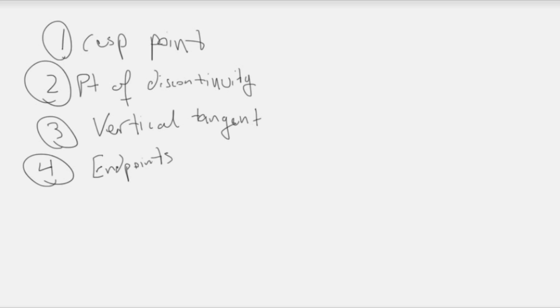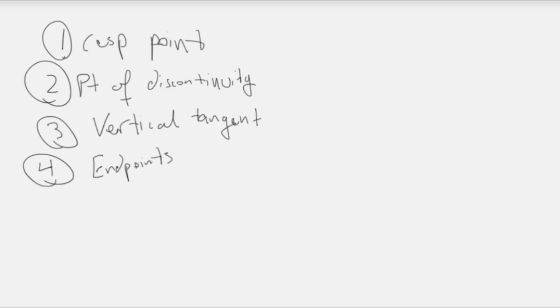Hey, so this is Joseph, and this is the second part of the second chapter of Stewart's calculus. And I'm going to be talking about the points on a function at which we can't take the derivative of that function. And there are four big points at which this happens. They're non-differentiable points. So these are the four times when, on a curve, if you have any of these four things, you can't take the derivative at that point or points.